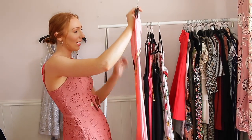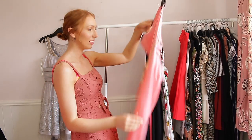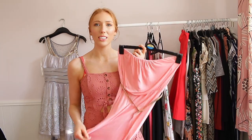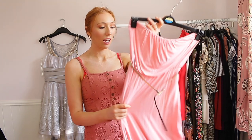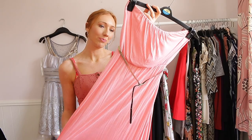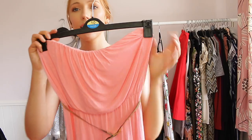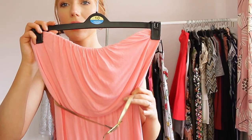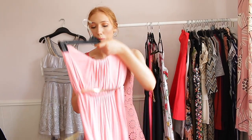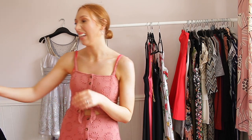This next one I really like and I don't want to see it go because it's so pretty — I wore it so much during the summer when I got it. I think it was about nine years ago from Miss Selfridge. I'm going to keep it — if I don't wear it by the next declutter I'll get rid of it. I love it because it's elasticated at the top, has an elasticated waist, a belt, and I love the colour.